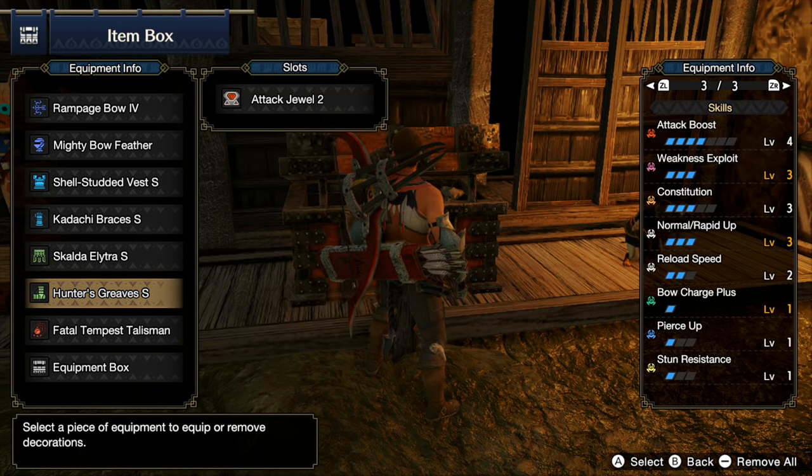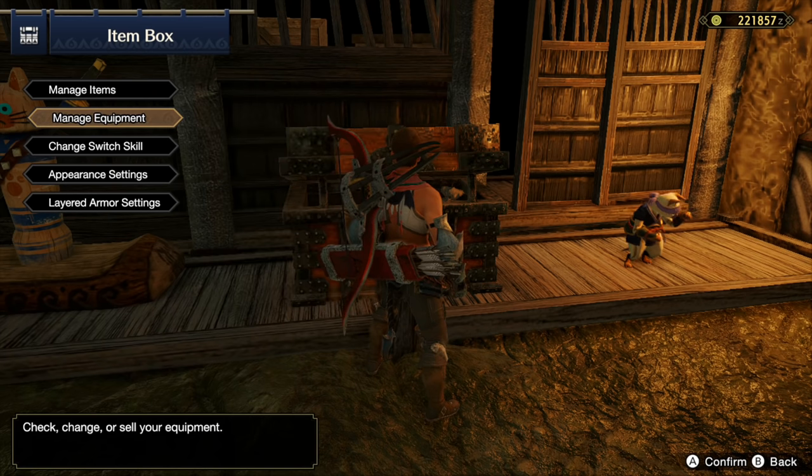But once again, because that's such a nice roll, just to reiterate, if you don't have a god talisman like that, your priorities here are going to be bow charge, which is going to be your helm. You're going to want rapid up, which you can get from a couple different pieces. You're going to want to have constitution at least level 3. And ideally, you want to have weakness exploit at level 3 because it's really easy for us to target and hit the head. The level 4 attack boost, that's just icing on the cake here. I would not consider that to be necessary, which allows you to swap up your Hunter's Greaves. You can move a couple things around here and still get something close to this.